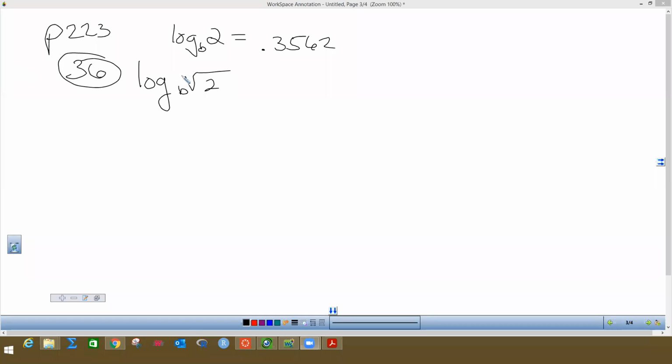All right, so on this problem, we need to rewrite this so it looks like this. Something that we talked about in class a few times is when you have a function in radical form that looks like this, the rth root of b to the n, we can rewrite that with a rational exponent, putting the exponent of the b inside in the numerator and the root underneath.